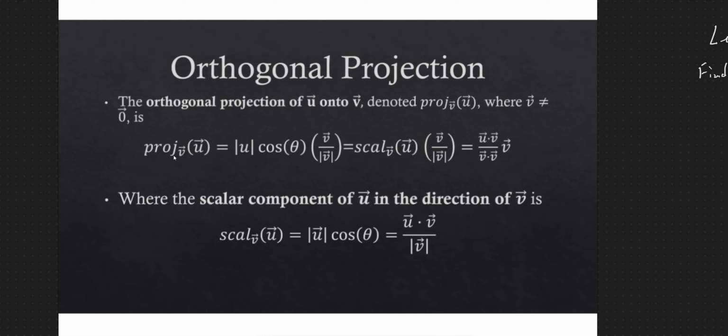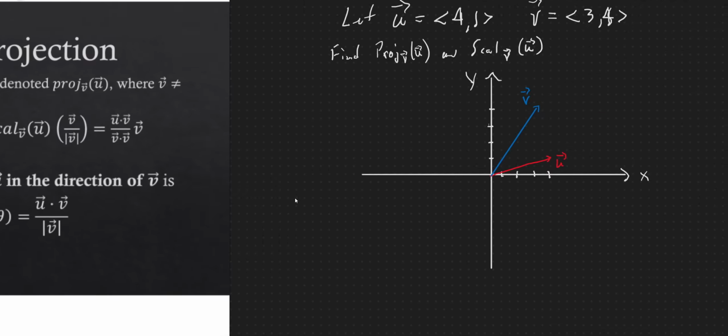that if I want the orthogonal projection of u onto v, remember this is the one that returns a vector that's in the direction of v, and whose magnitude is how much u goes along v. That was given by this formula, u dot v over v dot v times v. And then the scalar component of u in the direction of v, or the scalar projection of u onto v, is u dot v over magnitude v. All right, so let's actually work out an example here.